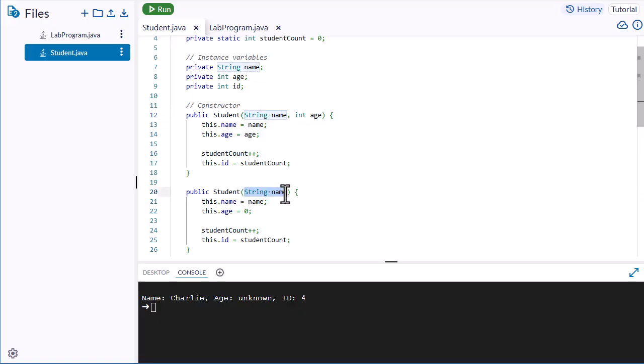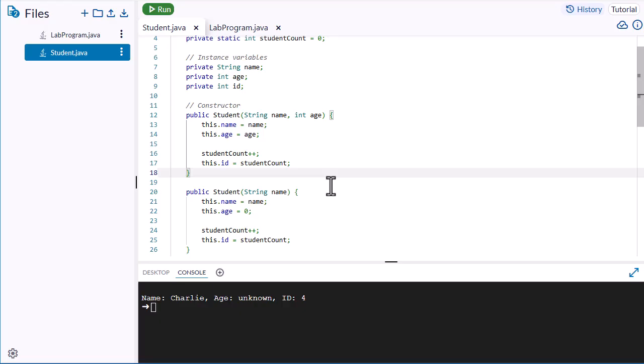So I cannot create another method with just a string parameter. It will not allow that because I already have one. I already have one with a string and an integer, so I cannot create a second one with just a string and an integer. But if I wanted to create something else with more parameters, I certainly can do that. Doesn't make sense in this example, but you can create as many methods as you want with the same name but different signatures.